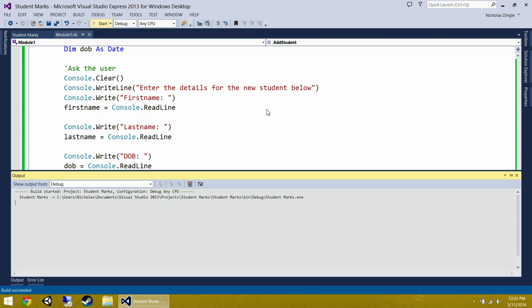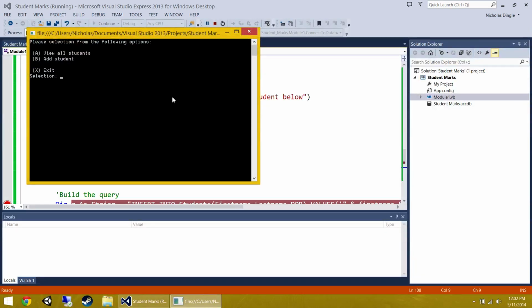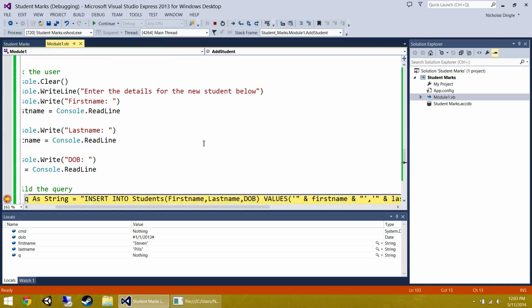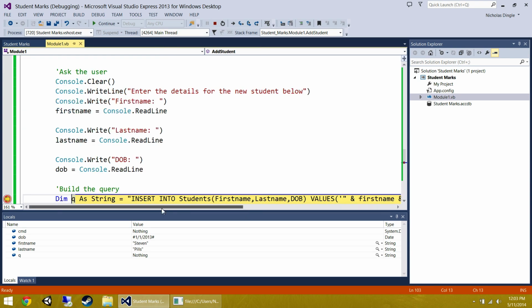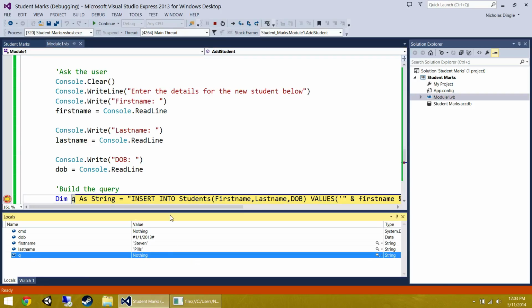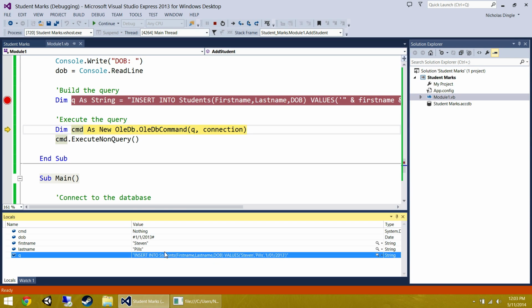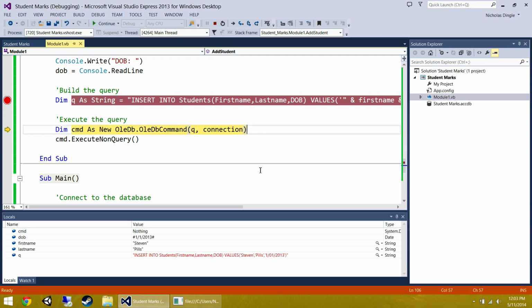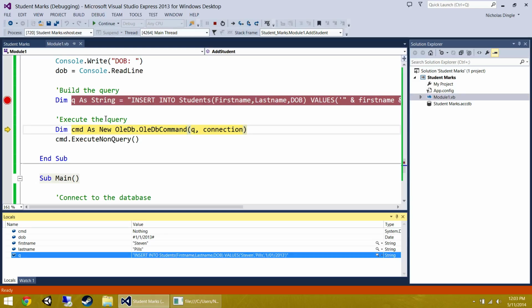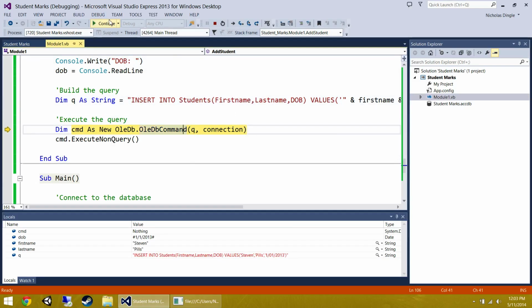So let's hit start. And just remember the breakpoints in there. Let's view students first. Bobby and Jill are still in there. Let's add a student. Let's do Stephen Pills, 1st of the 1st, 13. All right. Breakpoint, that should have happened. Don't stress, people. I haven't hit an error. Right now, q is nothing, so let's press F11, so it does one line of code. And if you have a look down here, insert into students, the first name, last name, and then the date of birth. The values of that are Stephen Pills, 1st of the 1st, 13. Really, really important that you understand the structure of a query or SQL, because you need to know it for databases.